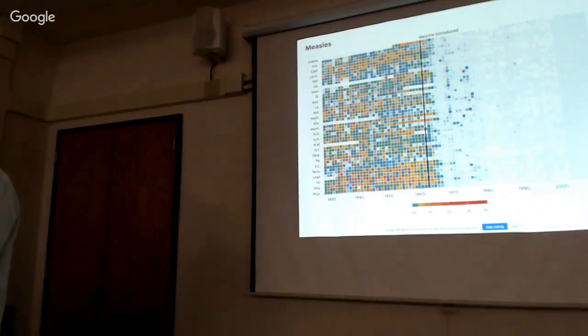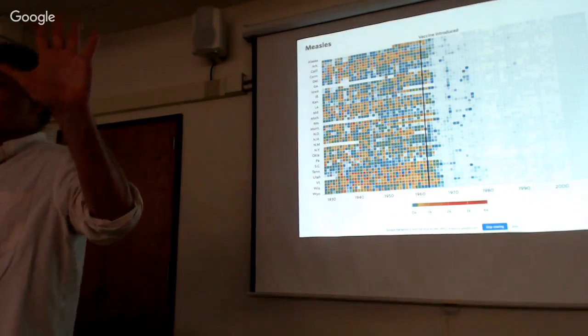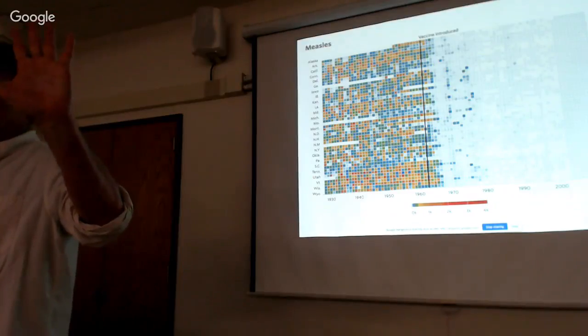So there are two values, which are two related values. One is high, one is low, and these are two maps. I'm trying to show that one is higher than the other. At the same time, I'm trying to show the geographical distribution of these two values. So how do I select the color scale? Do I select it for the higher value? If I select it for the higher value, the lower value is washed out, and if I select it for the lower value, the higher value becomes... Have you got two maps side by side? Yeah.